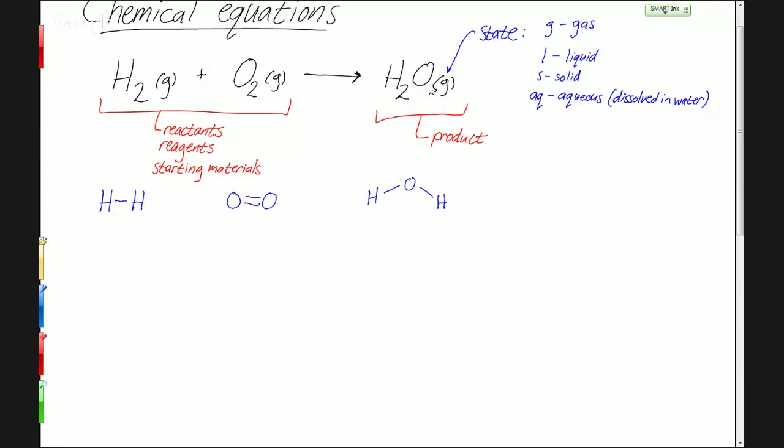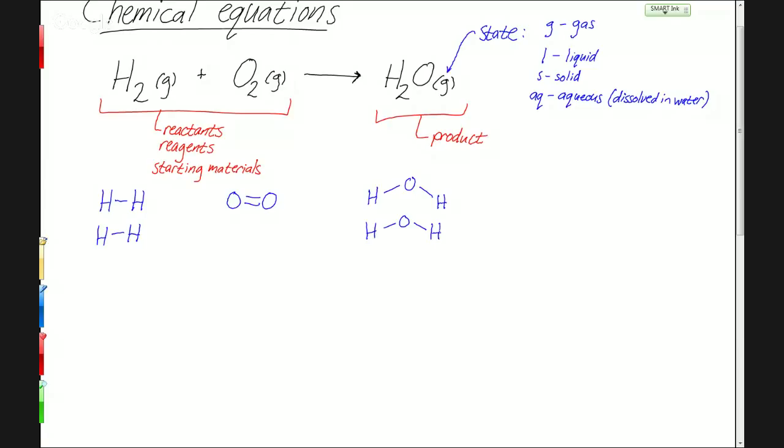So take a look at this. If I instead say, let's react these in a 2-to-1 ratio, and then form 2 water molecules at the end, I haven't changed the identities or the numbers in the compounds. I've just changed the ratios, but now you can see everything actually matches up. See that? There's 4 hydrogen atoms on the left and 4 on the right. 2 oxygen on the left and 2 on the right.